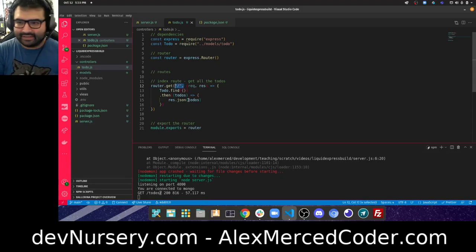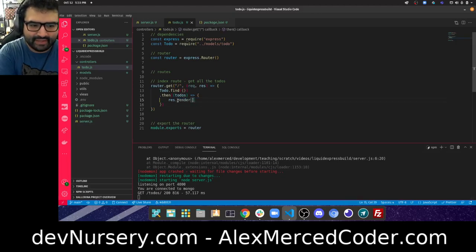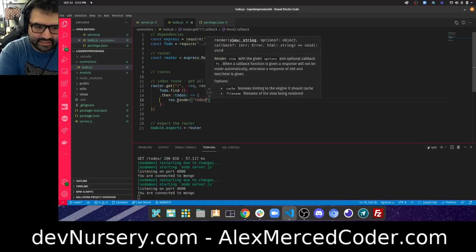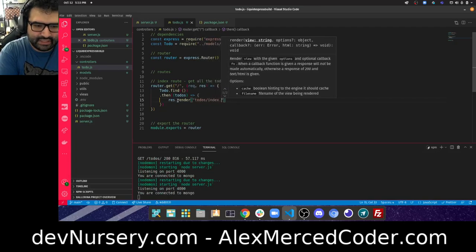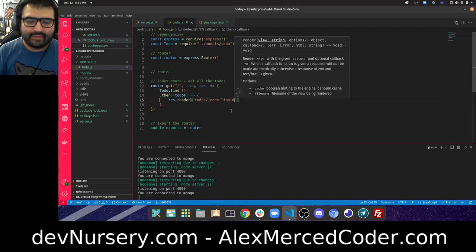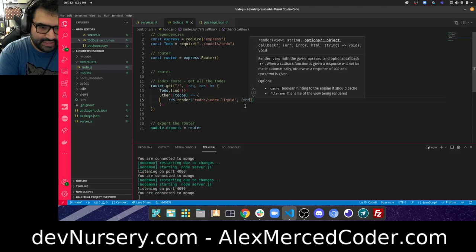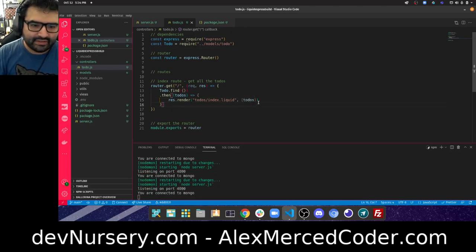We connect it, we declare the first part of the URL, and then the router handles the remainder of the URL. Cool. So what we want it to do, though, is not render JSON, we want to render a web page. So we're going to say res.render, and we generally call this the name. In this case, it's todos/index.liquid. That'll be the template file that generates our HTML. And we want to send that template all of our to-dos data, so we'll send the to-dos inside of an object. We ship all the to-dos to the template.